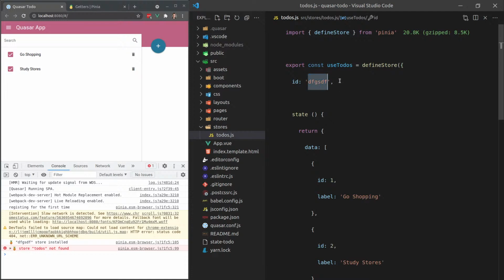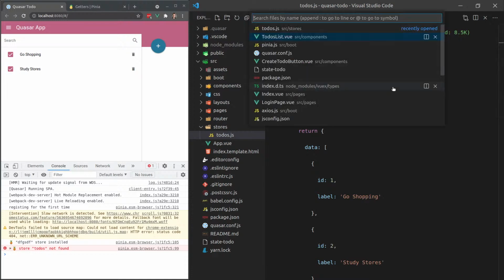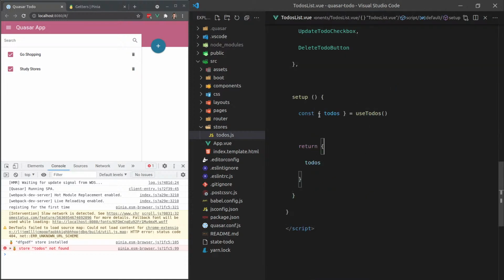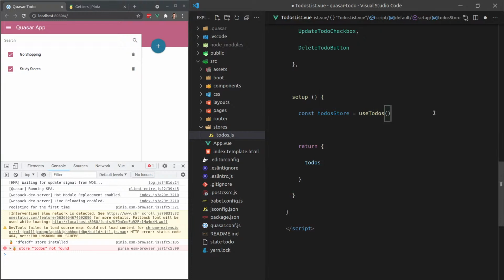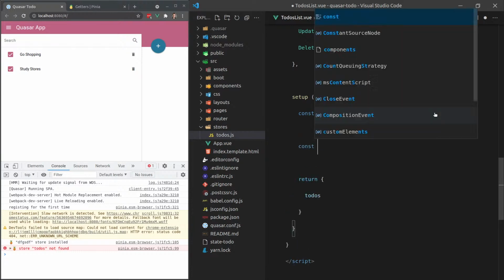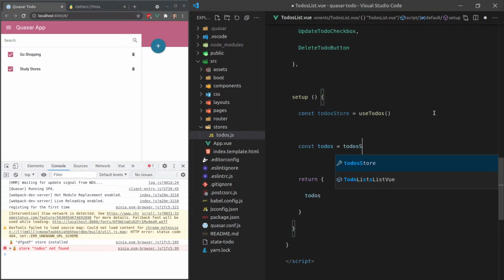So why isn't it just using that ID? Well, let's come back to to-dos list. To-dos. So how about we call this to-do store. Let's go back to what we had before and say const to-dos is equal to to-do store dot data.